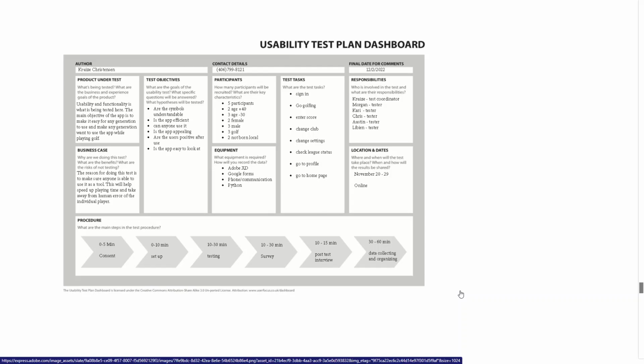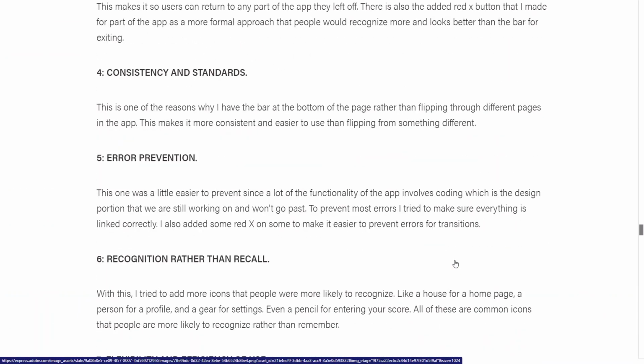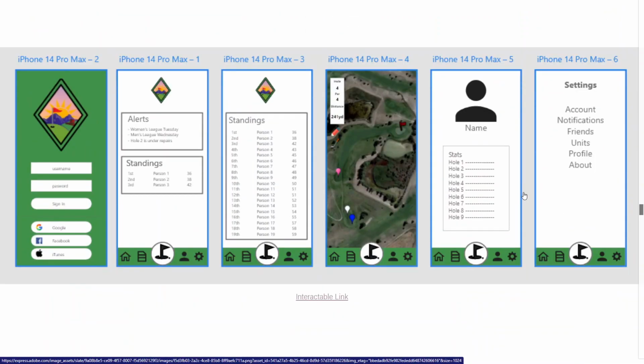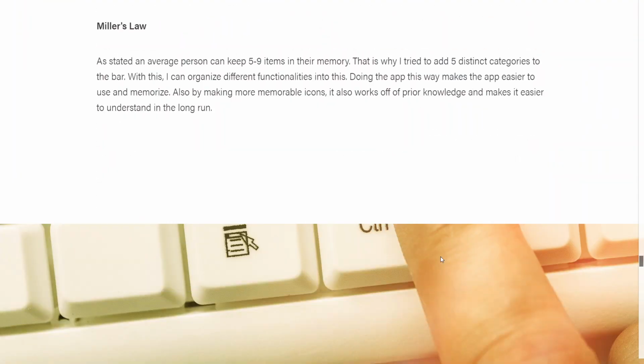A lot of this testing did take a while. I had a few people that were, like I said, confused with the sign-in and stuff. I got some diverse responses, so I know it was taken more seriously rather than just saying, hey, I know you, I'm just going to give you 100%. And I said, don't pull any punches, and a lot of them didn't. I actually found out that I probably need an editor to check the spelling, because one of the things was spelled wrong on here, and my testers caught it, and I'm like, oh, well, I guess that helps when you have a tester that spell checks you.